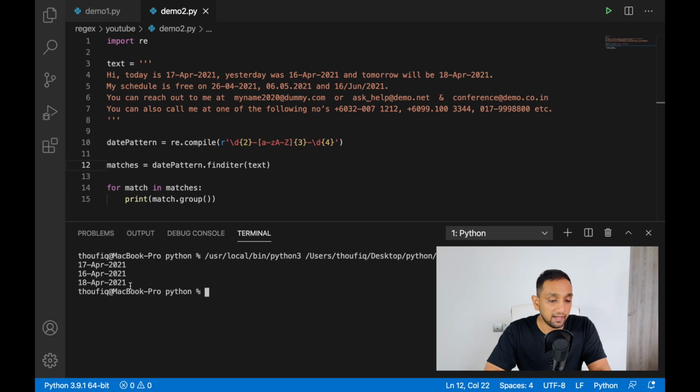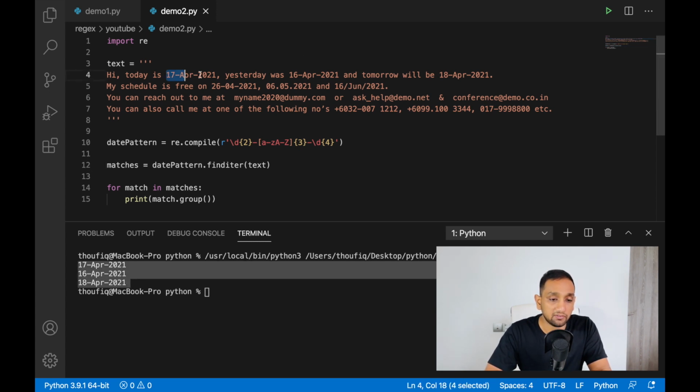So now you can see that it's returning 3 dates. It's matched the first date, it's matched the second date here, and it's matched the third date. So basically we have used the character class \d, and then we have used the braces to repeat the digit. We have created our own character class by using the square brackets, and then completed this pattern, and finally we are able to scan through this text and then extract all the dates.